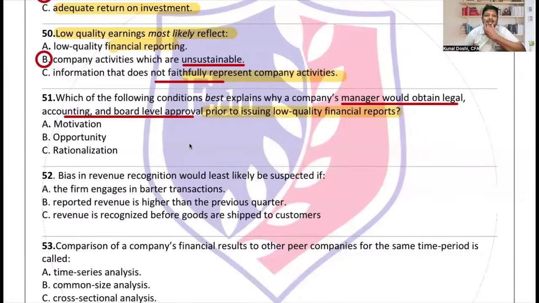Yes, answer everyone. Rationalization, right? You're trying to justify your choice. Whenever you try to justify your choice, that is rationalization. See, if it's about greed or fear, you're going to get highly incentivized, that is motivation. Opportunity is when the board lacks oversight. All of these are opportunity, weak corporate governance. But rationalization is when you're just trying to confirm that, I can justify my wrongdoing. That's rationalization. Clear?